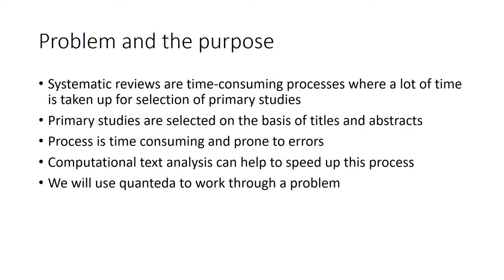One of the ways in which people do this is that if a team is conducting the systematic review, we open our protocol and select keywords from our inclusion and exclusion criteria. We read each title and abstract carefully and on that basis we select whether a particular title and abstract fits our purpose or we have to reject it. On the basis of this, we eventually create what is known as a PRISMA chart.